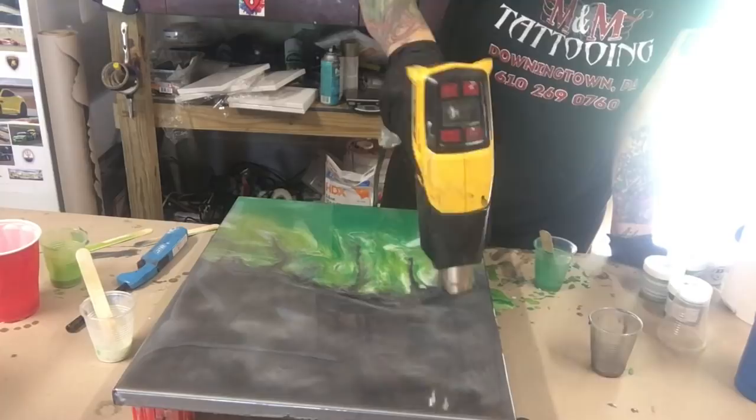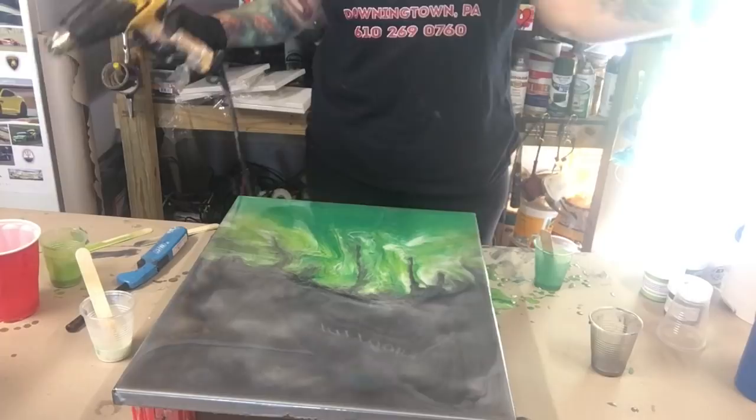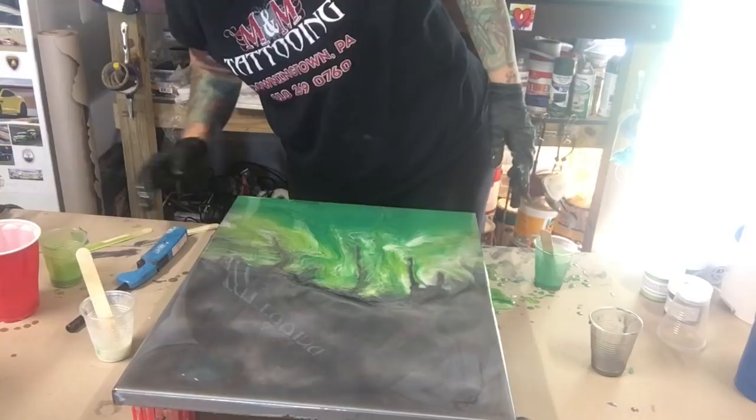There we go. Hair. And I got my hair up. Why am I always getting hair? I don't know. But I am. I'm going bald, you guys.